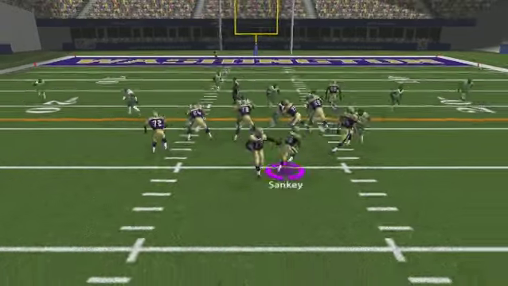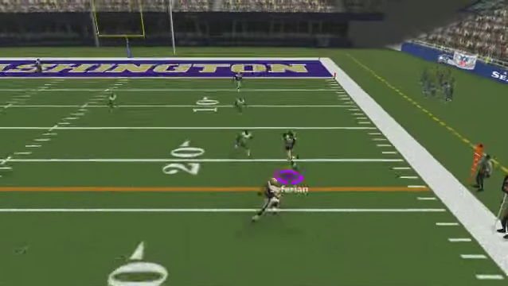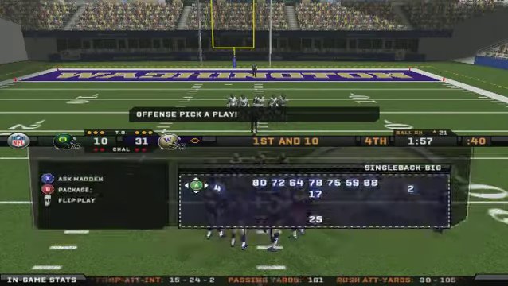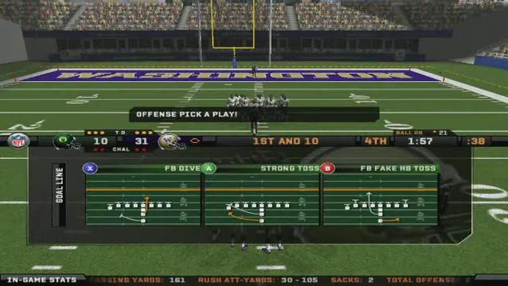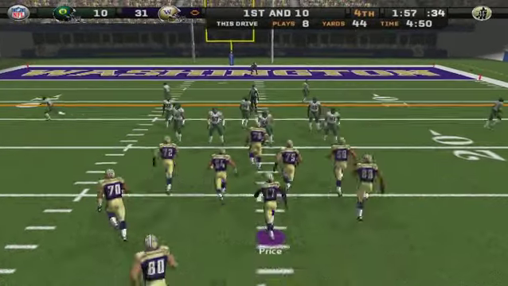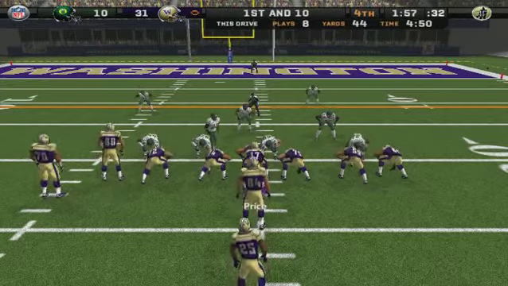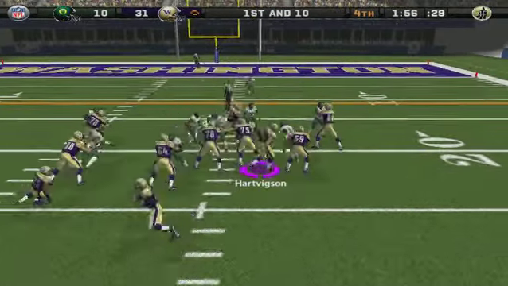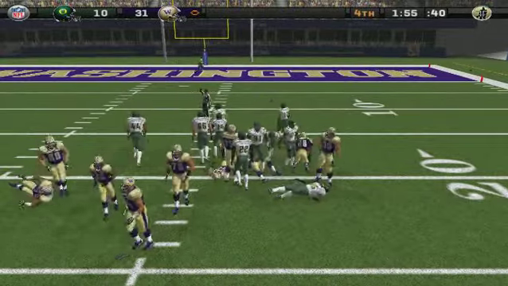With the carry, great fake. Throws on the run. Number 25 is there for the tackle at the 21. All you need to do here is run some clock. Run the football up the middle. Fullback. They'll spot this one at the 20-yard line.